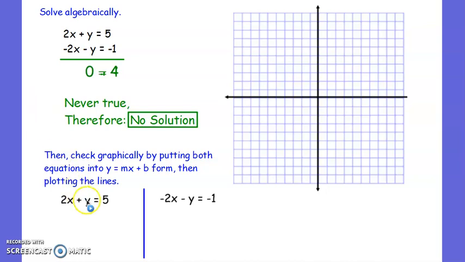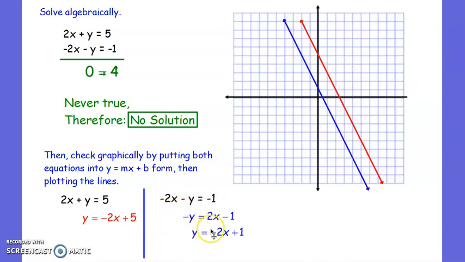If we take the two equations down here at the bottom and solve for y, in the first equation I'm going to subtract 2x, which means start at 5 with a slope of -2. I would graph that red line. In the equation at the right, I would add 2x to the other side, and then also divide by -1, meaning start at +1 on the y-axis with a slope of -2 again. Notice the same slopes, -2 on both lines, but different y-intercepts, 5 and 1, making these two lines parallel, and thus having no solution.